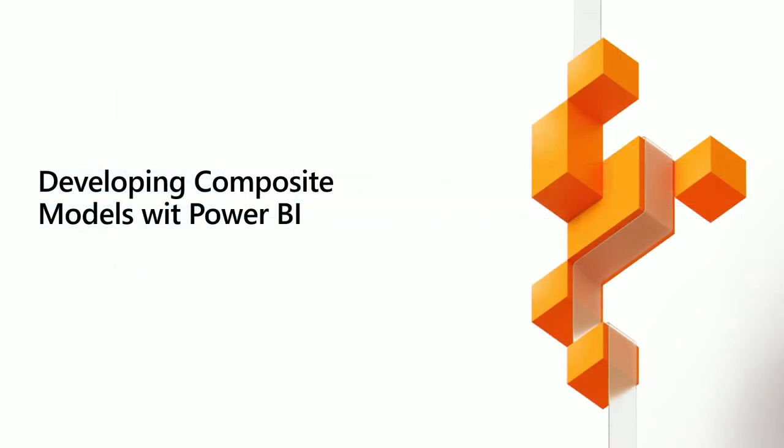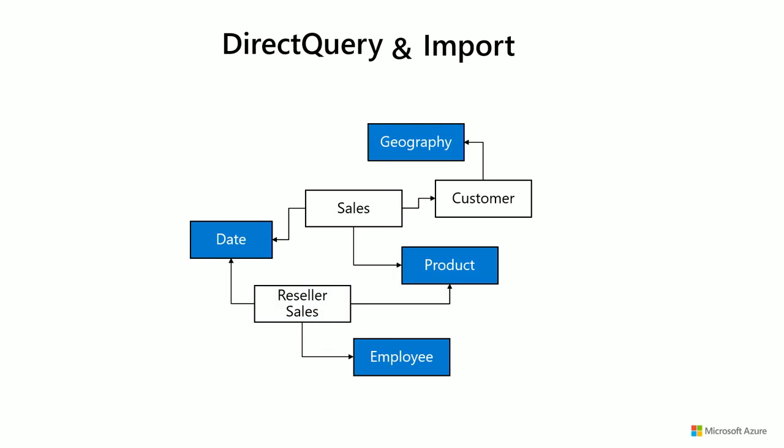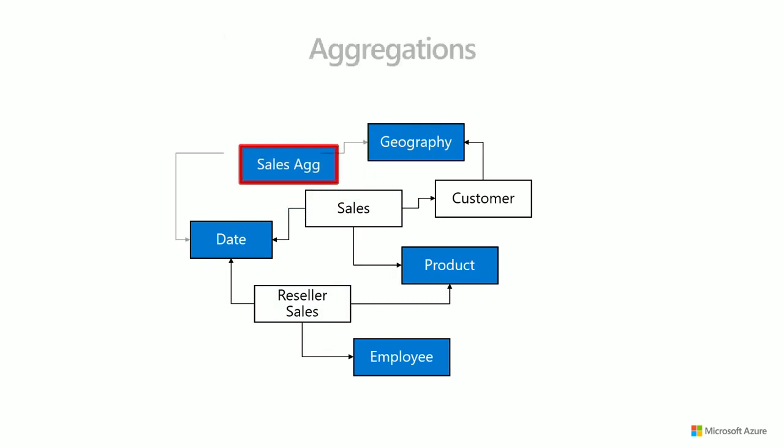Yeah. Okay, actually, I think I've got a couple more slides here. So let's say the model was either in memory or DirectQuery, and then we can pick and choose. I'll just run through this really quick. You can pick and choose which tables to cache into memory. And then let's say the sales table has maybe 26 billion rows.